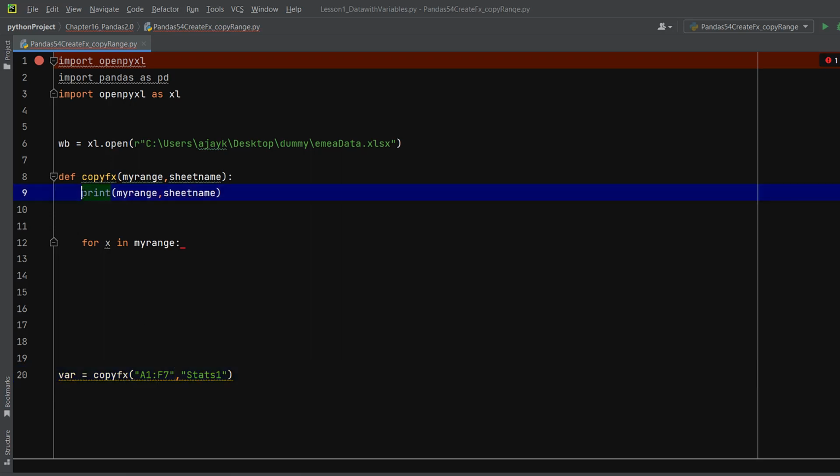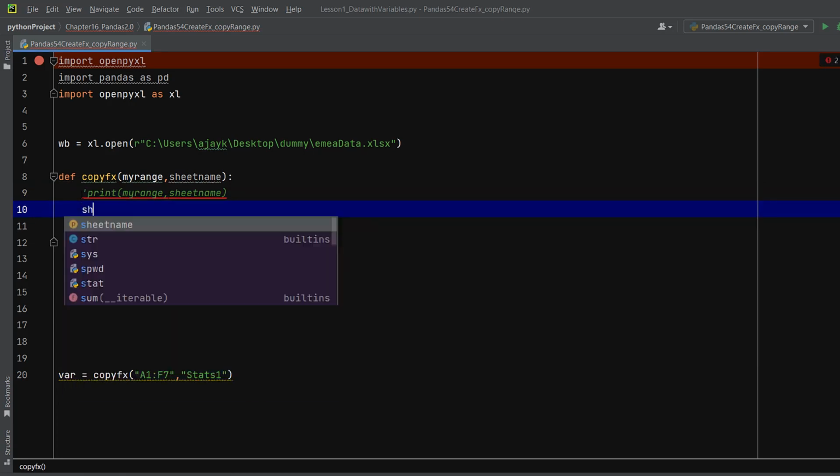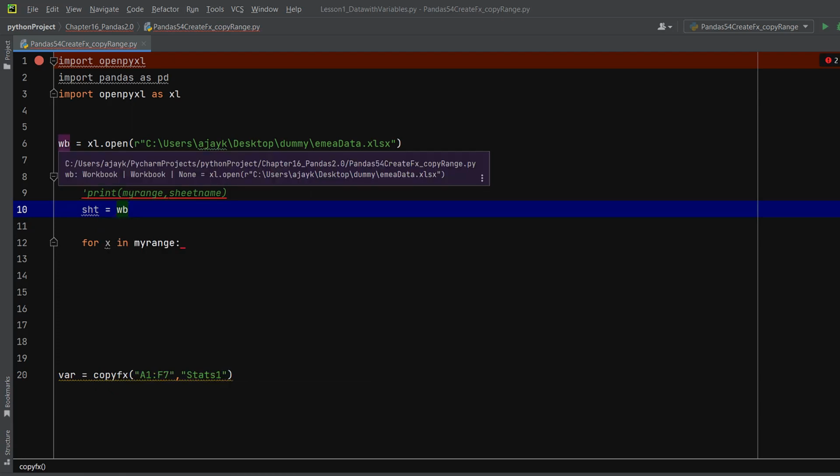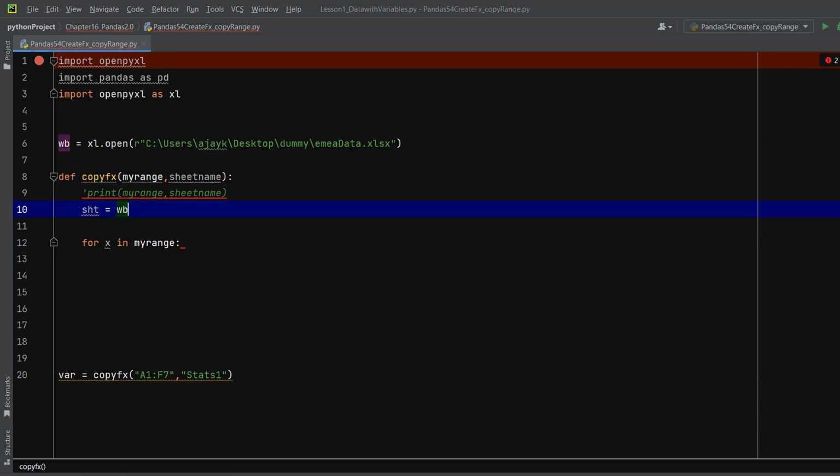So what I'm going to do is delete this line, or maybe I just keep this for you, okay? You remember how we did it step by step. First of all, I'm going to create a sheet. This is my sheet object, and it has to come from the WB, which is my workbook object, where this EMEA data.xlsx file, which is on my desktop, gets opened. You have already seen how we define the sheets, isn't it? So WB and the sheet name.